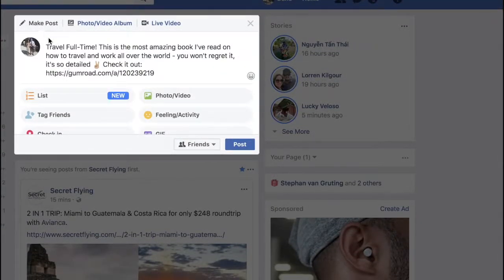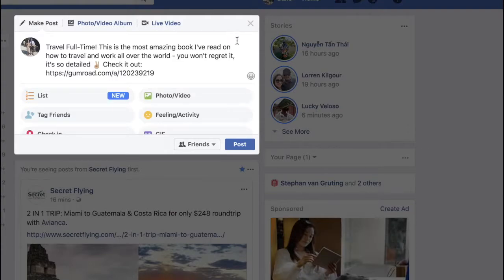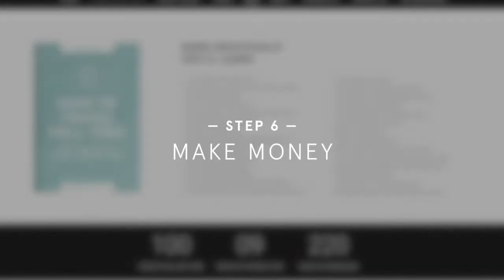Now it's just a case of sharing it online. If you share it on Facebook or other sites that pull through some information, this is obviously just a little write-up that I did myself, but you can share it however you like. You can email it to people, Messenger, just send it to anybody that you'd like. On Facebook, when the website is live, as it will be now, that will also pull through a little bit of information showing the book title and some details as well, so people can see a bit more. Then it's just about making money.